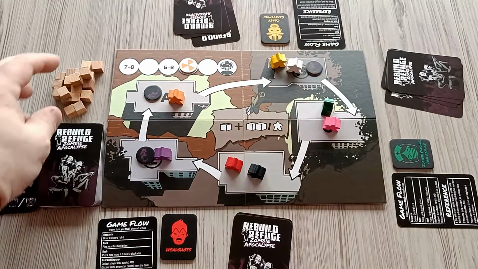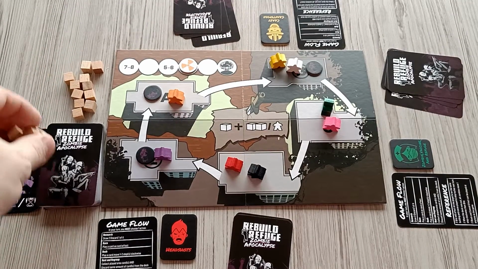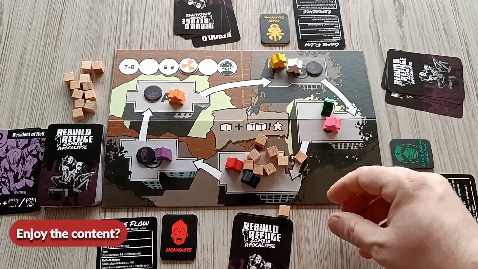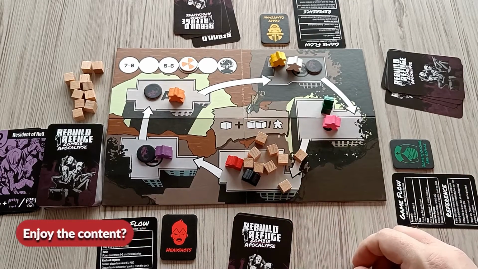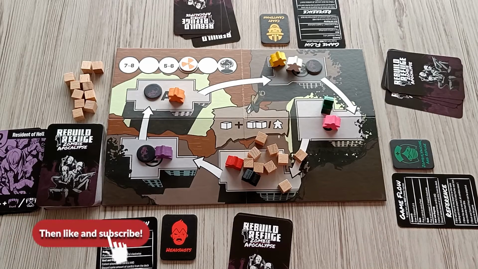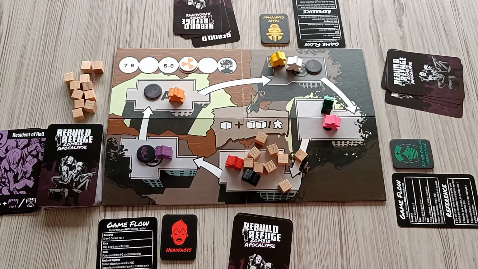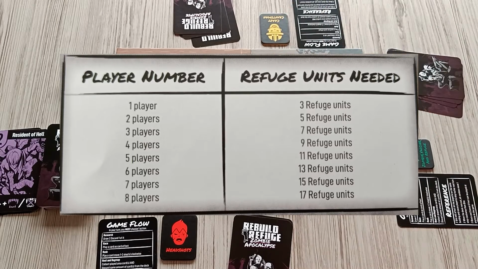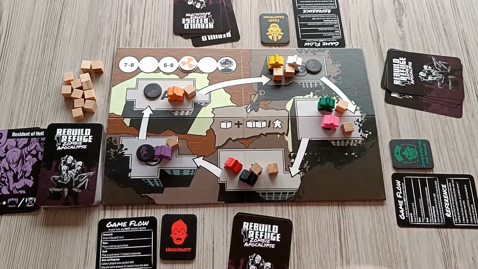The game end condition is twofold here, since Rebuild Refuge is a semi-cooperative game. Condition 1 happens when any player has enough refuge units on their building. Then all players on that building win the game. The number of required refuge units is shown in this table. Note that the number of refuge units gets higher the more players are on the respective building.